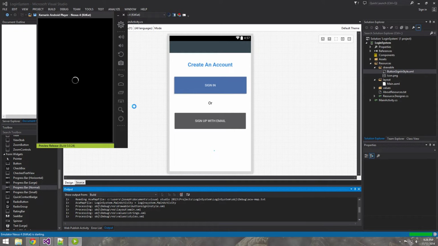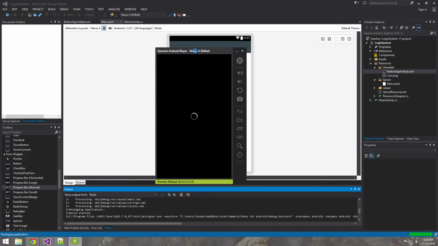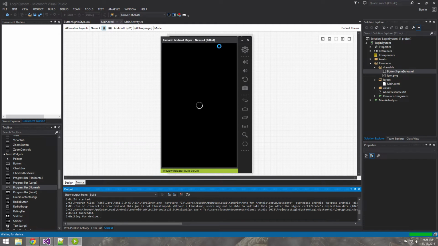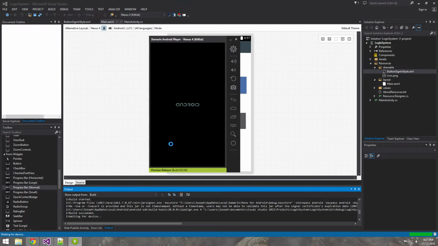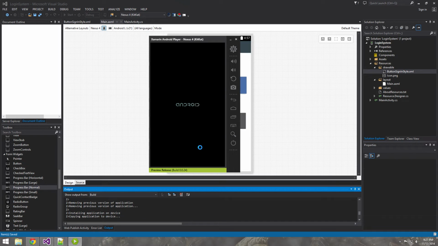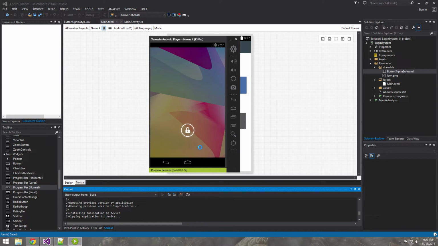It's always good practice just to run things in between and make sure that it's all running smoothly, because the way it looks in the designer isn't always the way it looks here. Sometimes it's better, sometimes it looks worse. So it is always a good idea just to run it, make sure that everything's working smoothly. And after this, we're going to make the second button, and it's pretty much the same thing. You can make it differently if you like, but I'm going to use just some different gradients.